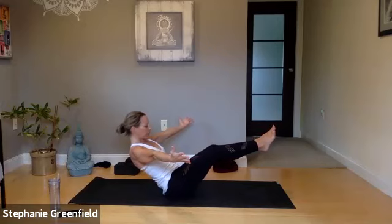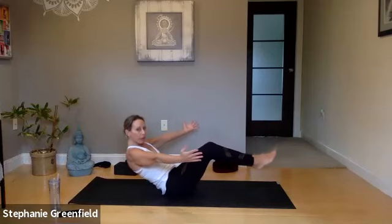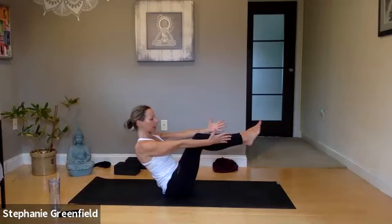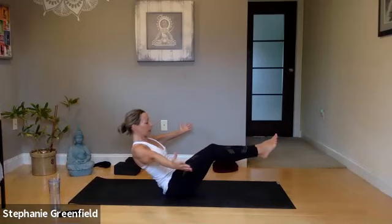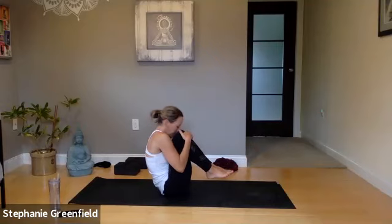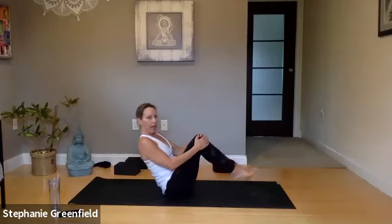8, 7, 6, 5. If you feel your body starting to weaken at all, just come up out of it a little bit, bring the hands back in or bend the knees a little bit. 4, 3, 2, 1, and then hug everything in tight, make a nice little ball. This time now rounded through the spine. Take another breath in. And then exhale, release and come back into your boat.